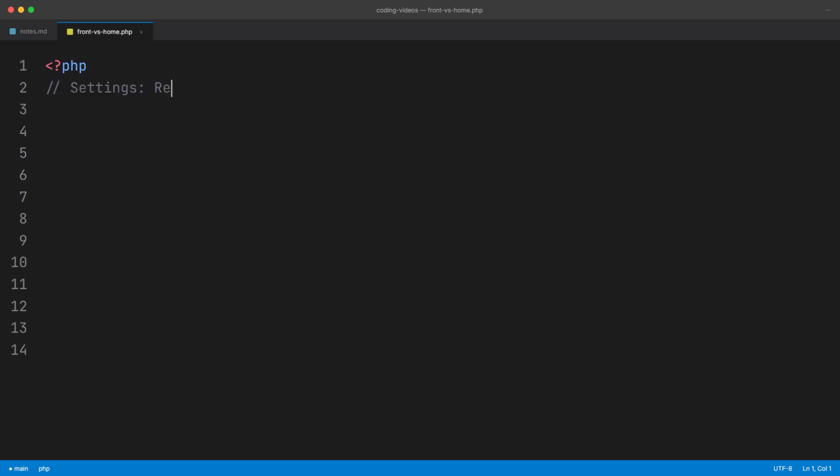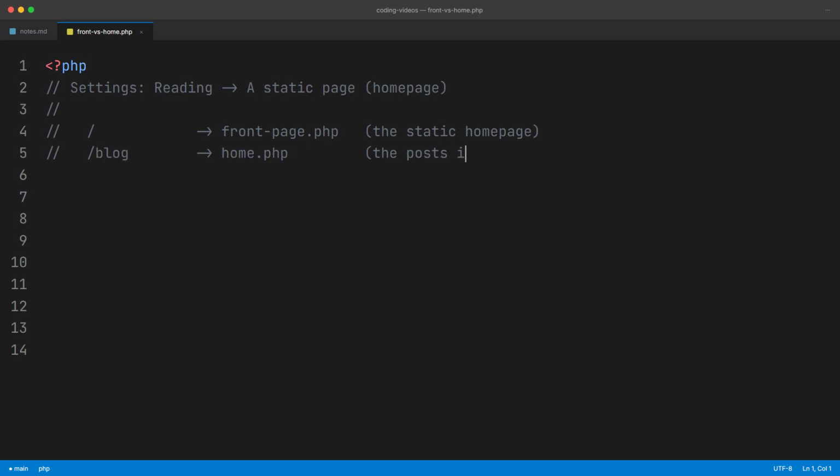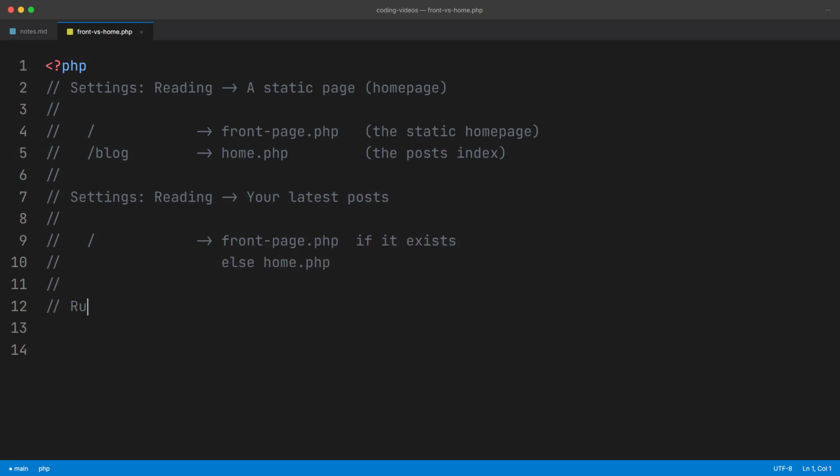Now the killer reveal. There are two files that sound identical but are not. Front-page.php always represents the home page of the site, no matter what the reading settings say. Home.php always represents the blog post's index, even if the blog lives at a subpath.